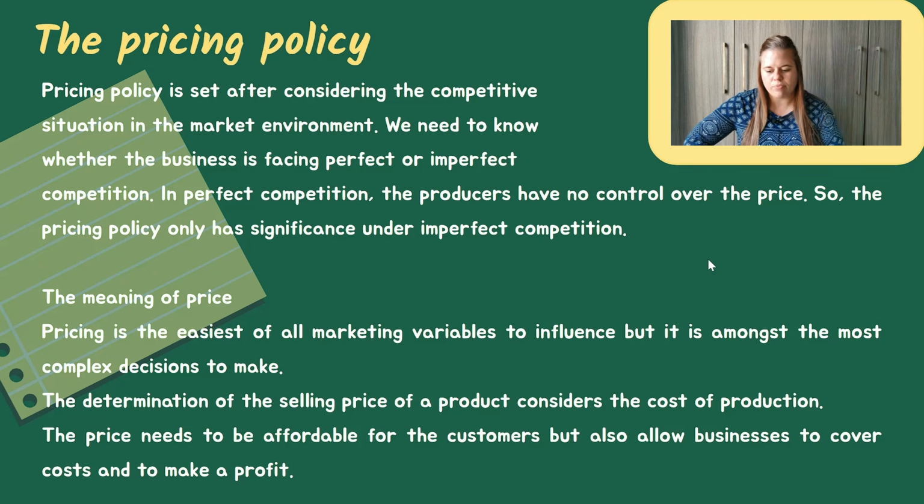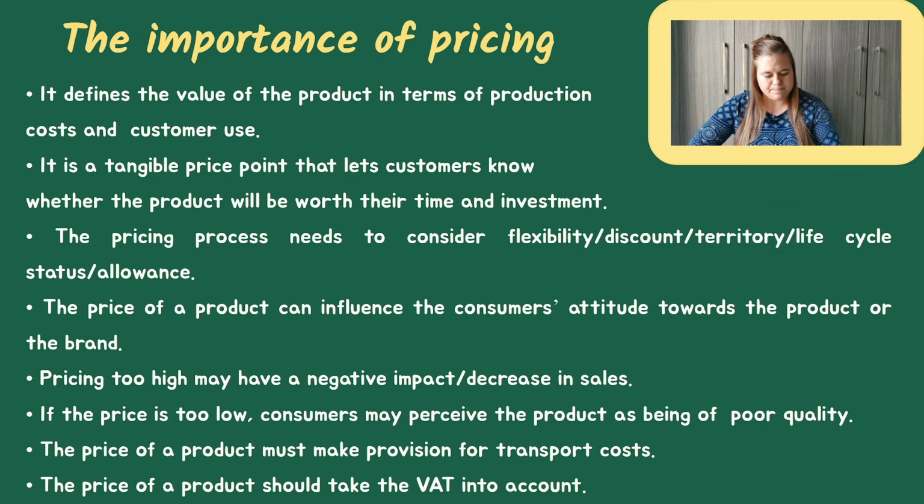The meaning of price. Pricing is the easiest of all the marketing variables to influence, but it is amongst the most complex decisions to make. The determination of the selling price of a product considers the cost of production. The price needs to be affordable for the customers, but also allow the business to cover its costs and make a profit. If I'm selling pancakes and it costs me R2 to make a pancake, I can't be selling my pancakes at R1.